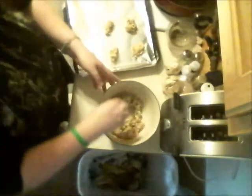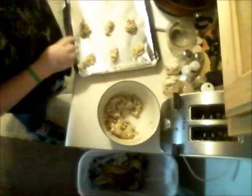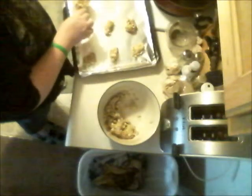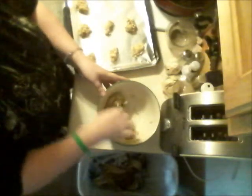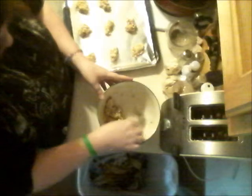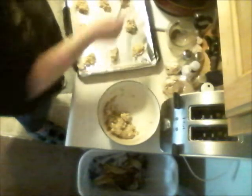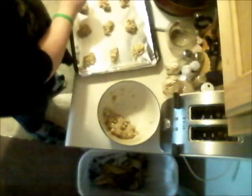I'm on my second row. Okay. Maybe I can get two more rows. I don't know. Let's see. These aren't all the same size. I'm not going to be picky and try and make them the same size, because I don't know what to expect with how these are going to cook, or shall I say bake in the oven. I'm trying to somewhat make them the same size, but they're not.